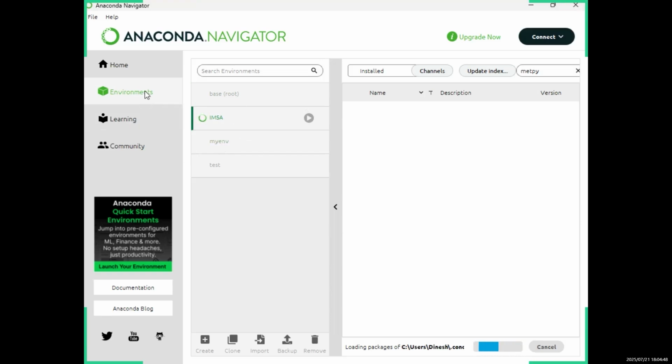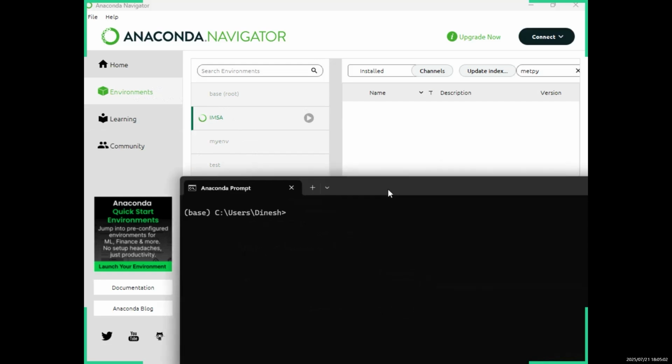Here you can see in the graphical interface, if you go to the environments, you will see all the environments like this. But now how can we see these environments in the command prompt? So I say Anaconda Prompt. In the Anaconda Prompt, how can we see this environment? Right now you see here, beforehand it mentioned base. So base is my default environment. Here you can see base or root. So right now I am in base. So how can I see these environments in my command line?